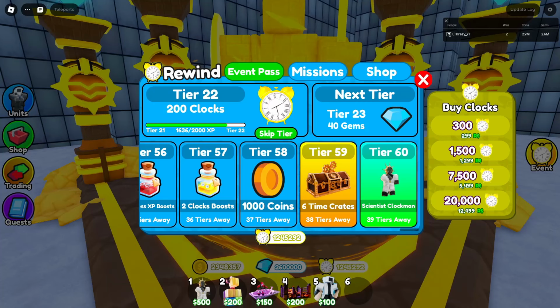The Scientist Clockman is the brand new tier 60 unit in Toilet Tower Defense, but this unit is no easy thing to get. It takes hours and hours and hours of grinding, so is it worth it? Well, in today's video, we're going to do a little bit of a showcase and show you guys if it's good, if it's bad, and if it's worth at least 20 of your IRL hours to get it if you're not going to spend Robux in order to pay to win.